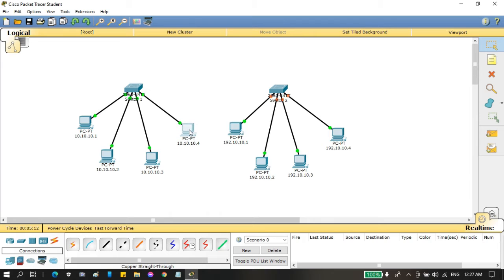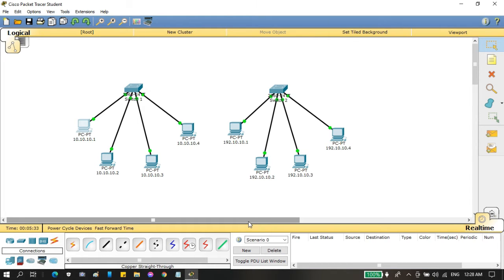So now, the question here is how we are going to connect all the PCs using the 2 switches. How are we going to connect switch 1 to switch 2?